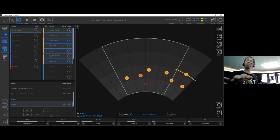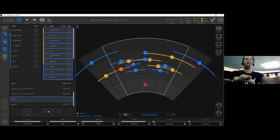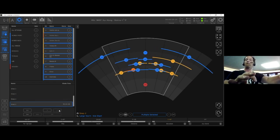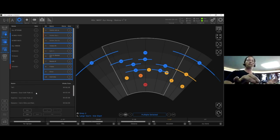A snapshot is an instant photograph of all members. You could actually take all members, display them, and create a third one. You're storing every object in your session — not just a few — with all their given parameters. It's a photograph of all members with all their given parameters.